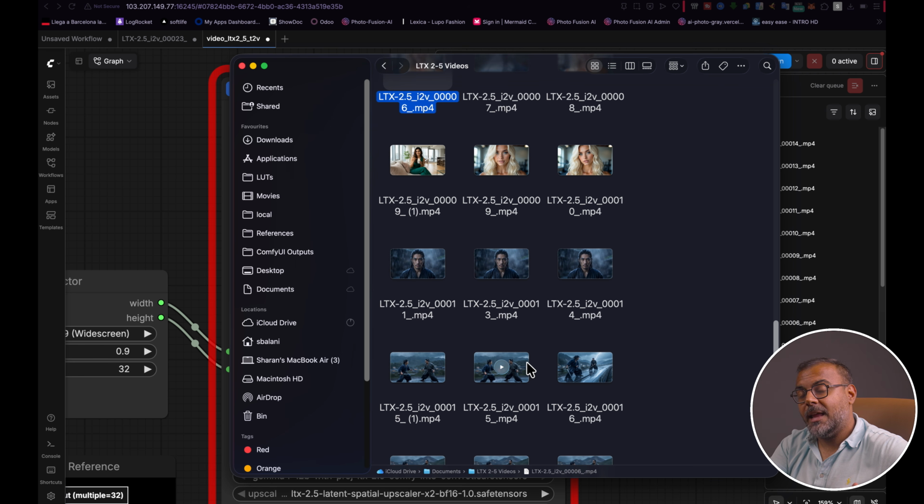But I'm really happy with the results here, with the exception of the fight scenes. And unfortunately, as we've seen with the text-to-video videos as well, this is an area that LTX 2.5 struggles with massively. If your video needs action or a lot of movement, this is just not the model to be using. Seedance and MiniMax do a much better job. But for simpler stuff, UGC, talking heads, close-ups, short shots, it's a great model to use.